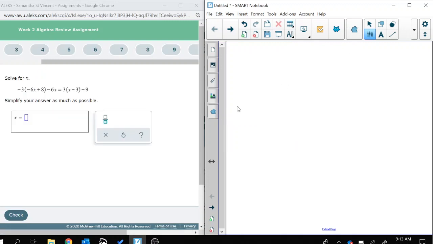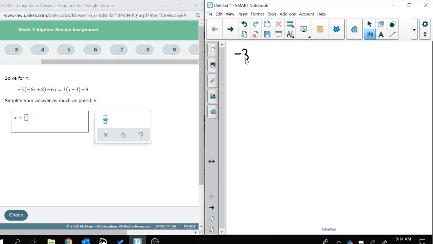Okay, we've got 3 different occurrences of the variable. So we're kind of taking all the pieces that we've done and we're combining them all together. So we've got 3 different occurrences of the variable, some inside of parentheses, some out, and on both sides of the equal sign. So before we start solving for x, we're going to simplify as much as we can.